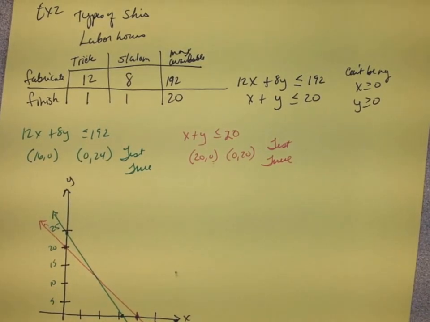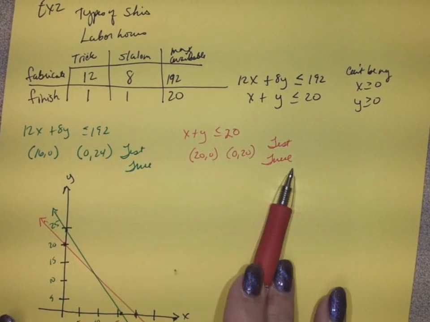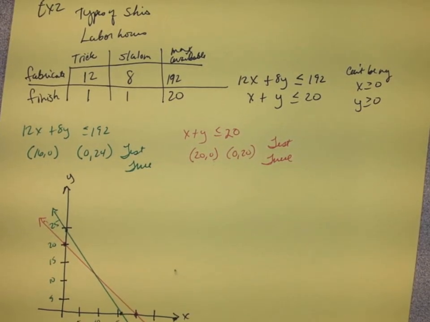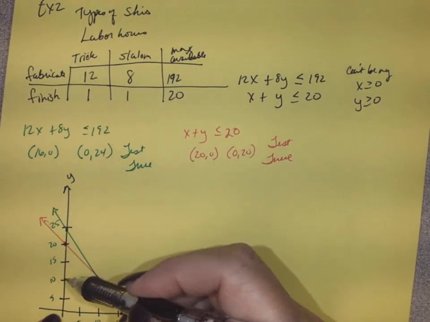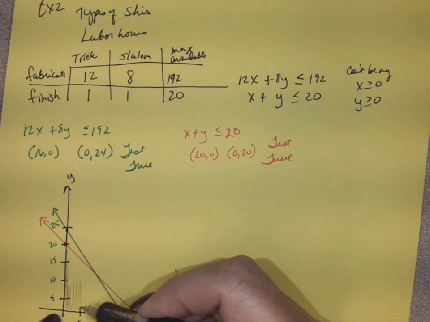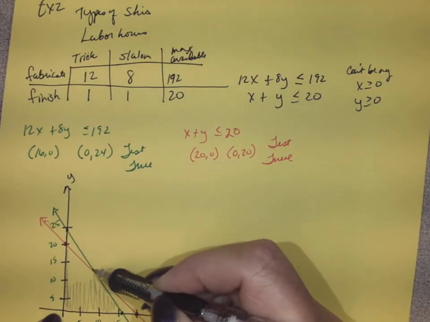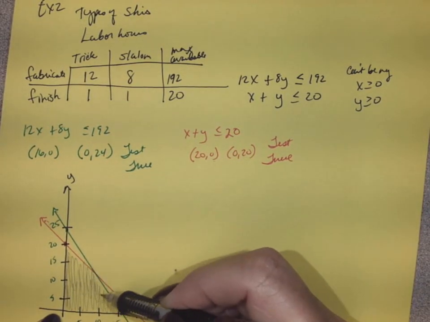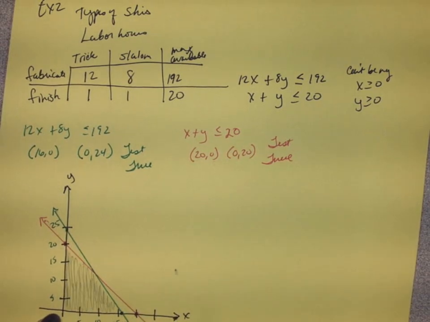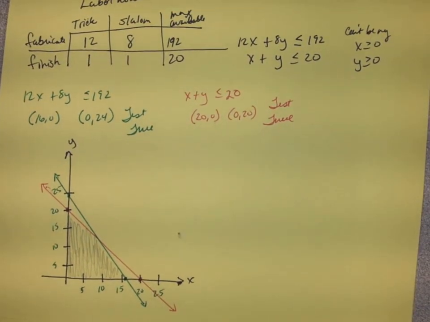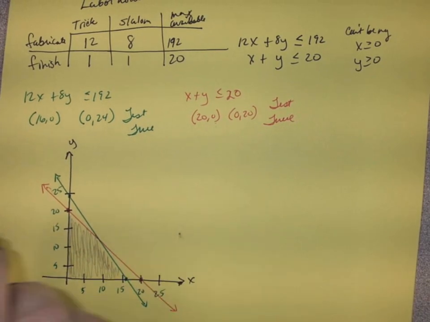All right. So now with our two equations, we also know that the test was true. So with that trueness on the test, we can shade our graph. Because they both tested true, it will be this area here. And we only shade the part where they overlap in their solution. We're not going to shade those parts because it's not true for both. Okay? So now that we've got this part, we can start with our corner points.